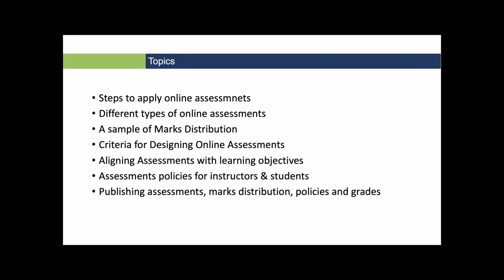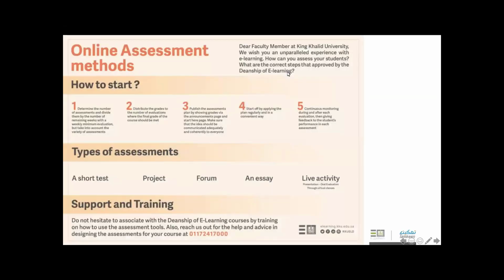We already published some steps for online assessment methods that aim at making this process clear and easy for instructors. You might receive these steps: how to start, types of assessments, and support and training. So in general, we have 5 steps to apply online assessments. The first step is to determine the number of planned assessments and distribute them for the remaining weeks.